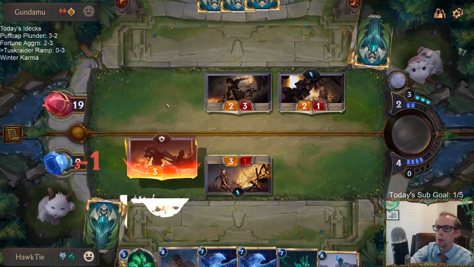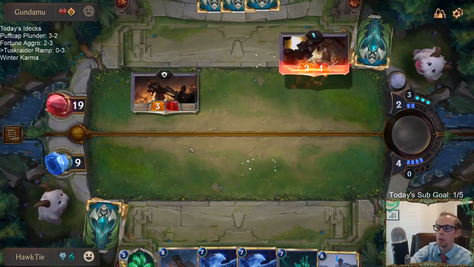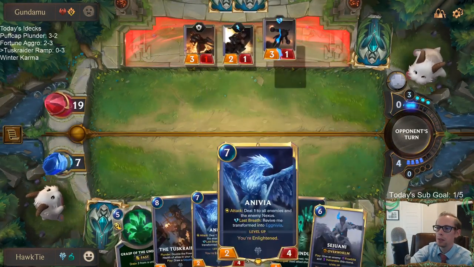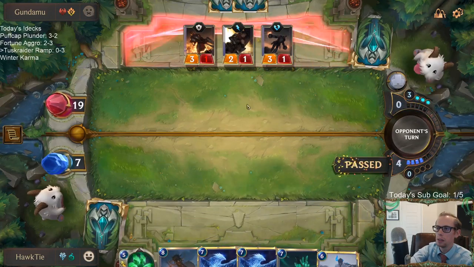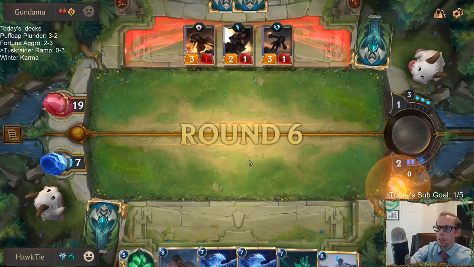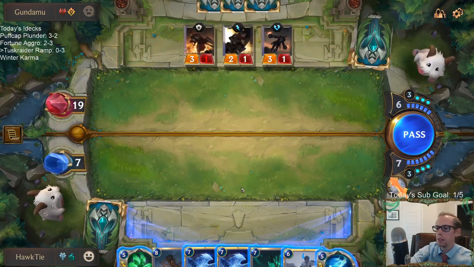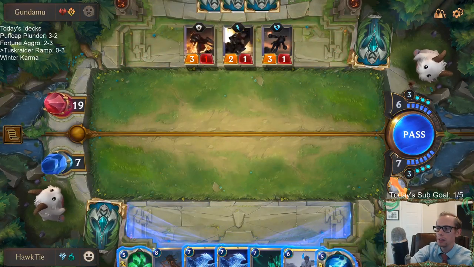So I take one extra point of damage. If I would have blocked the 3-1, I would take one less point of damage. But they both have one toughness now, so Anivia can kill all of these things, but we'll be at 5. Or I could have Withering Wail kill all those things and I don't lose so much life. That's not so bad.